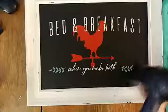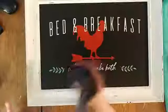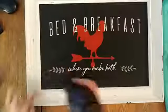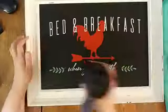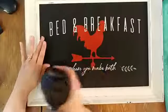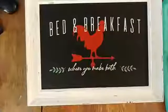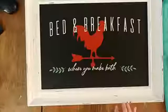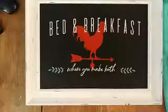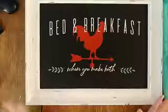That is a really cute sign, and there's a bunch of different color combinations really that you could do. Because I did it on a blackboard, but you could do it on one of the whiteboard things that we have. You could do it on wood that's been sanded and waxed. It would look cute in a bunch of different ways.